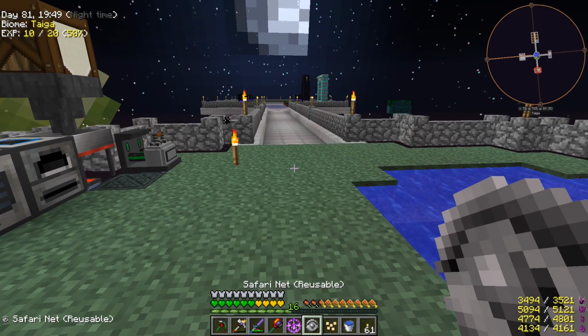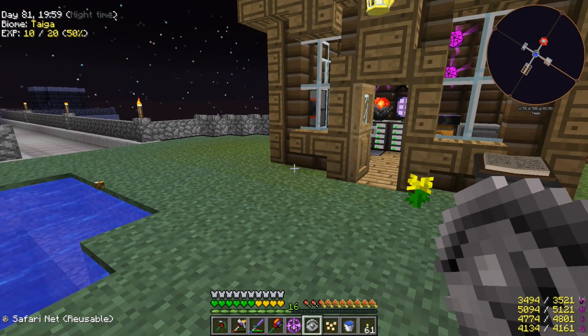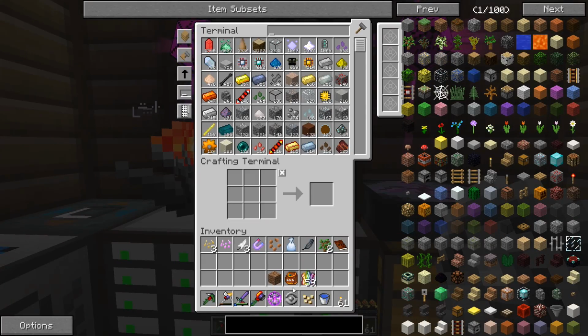It does. Now, I also wonder with the fluid cow, since it is a different name, like if I spawn those in using the auto spawner, does it still spawn in regular cows or does it spawn in all fluid cows? Huh. That's something we'll have to find out in the future sometime. Or if you guys know, you can leave a comment down below.